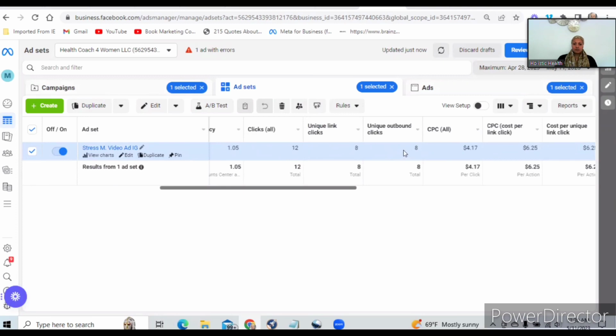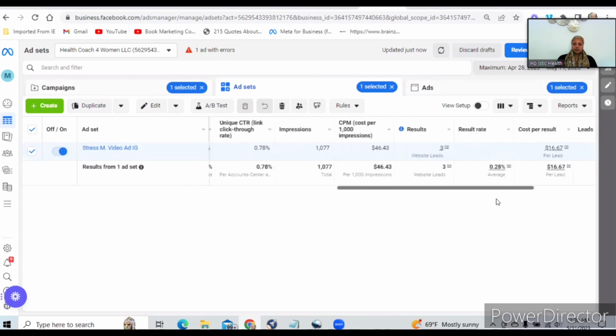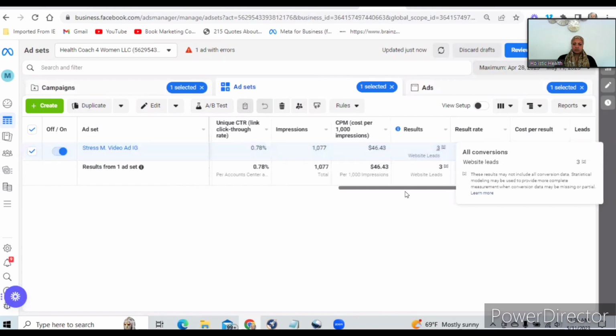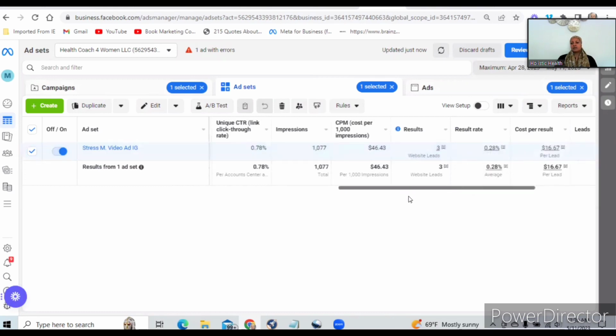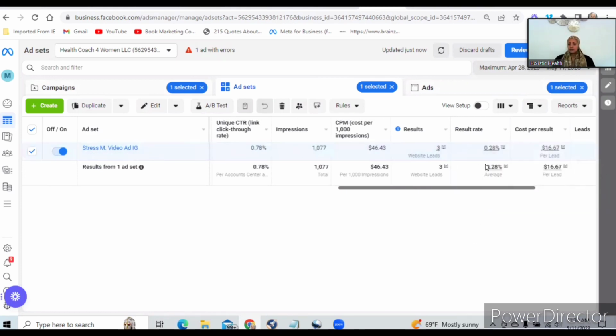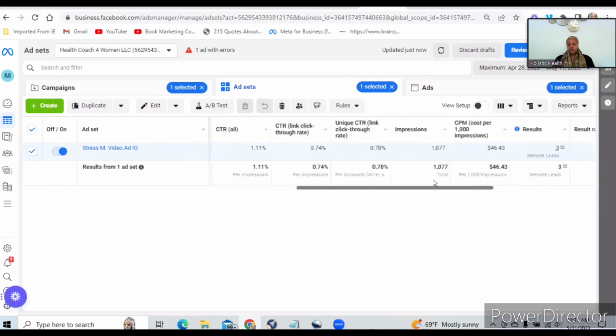But this 8 here means that they clicked on your ad and they arrived on the landing page. Right. Okay. And from that, you're able to generate 3 number of persons who were able to opt into your lead. So out of the 8, yes, there was what, 3? Yes. Which is about 0.28%. Right. So 3 actually clicked in on the landing page, the opt-in page. 8 out of the 8.